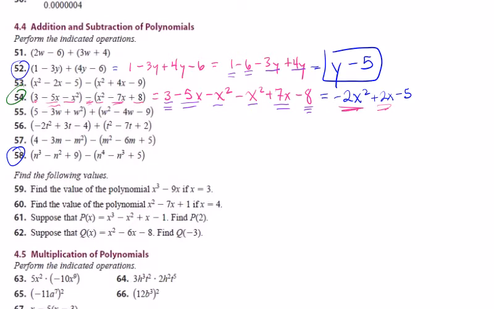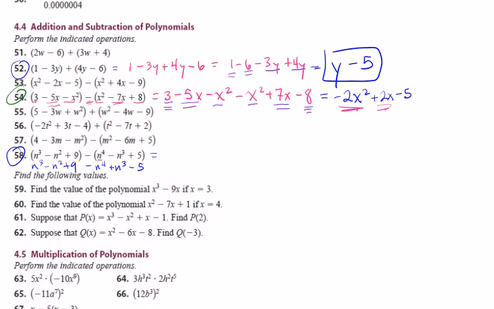All right, so 58. So I want to show you 58 because here we have some that don't have like terms, right? Like we talked about this earlier, but n to the fourth doesn't have a like term. So then you're just going to bring it over. So it'll be negative n to the fourth, right? Because I can rewrite these and change all the signs, right? And then these I can rewrite and just keep the same signs because there's nothing in front of these parentheses.